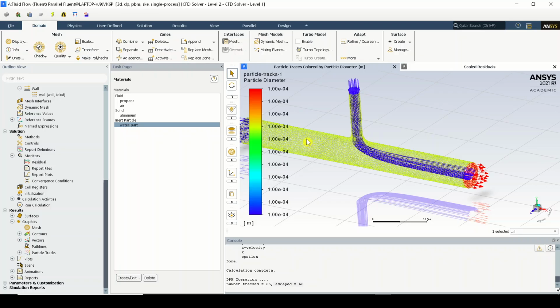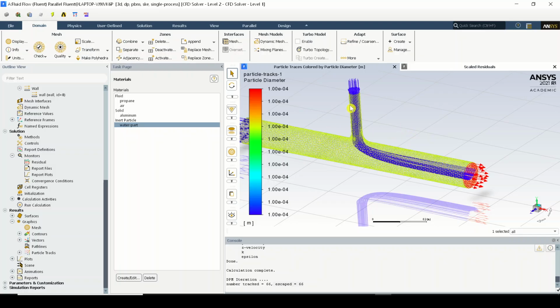Now, what is two-way coupling? In two-way coupling, both of them will be affecting each other. The continuous flow will be affecting the particle trajectories, and the particle trajectories may affect the flow field. Clear? So it depends on your case. If the continuous flow field is extremely large and you think that the presence of tiny particles may not impact that flow field, then one-way coupling is suitable. But if you feel that the existence of tiny particles may impact the flow field of the continuous flow, then you have to go with two-way coupling.